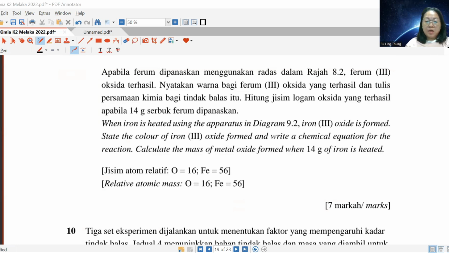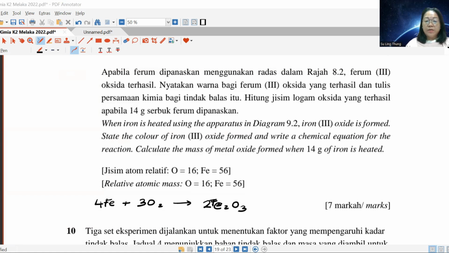So we got 4Fe reacts with oxygen to form Fe2O3. So we have to do balancing. When you do balancing, you get 2 here, 4 and 3. So that's a balanced chemical equation. Okay, we will utilize this particular chemical equation to do some calculation.